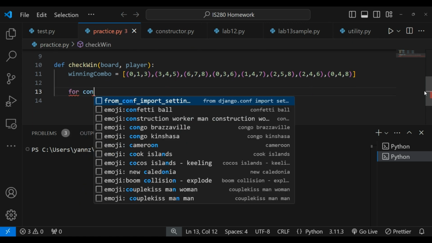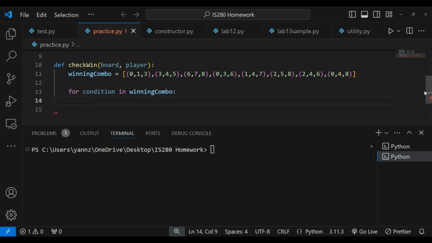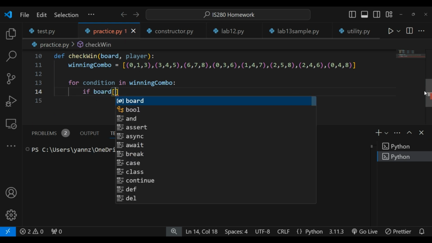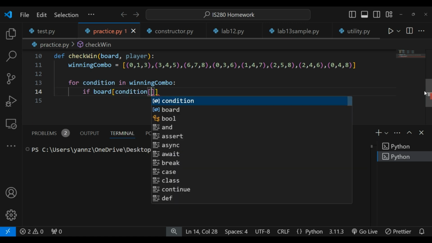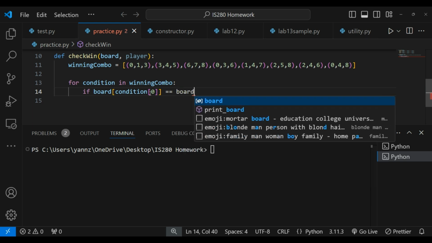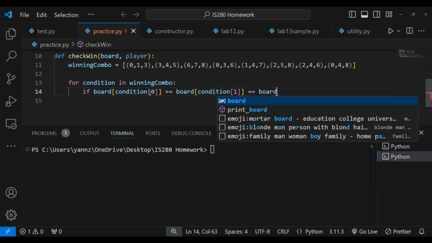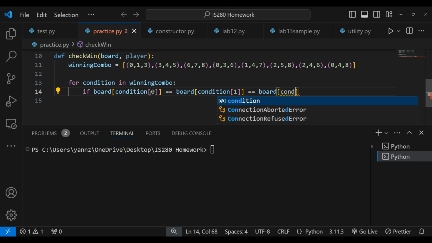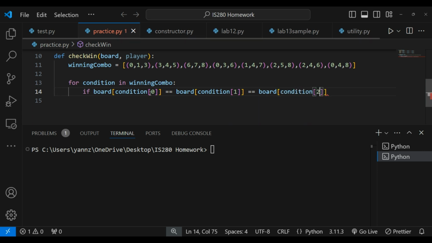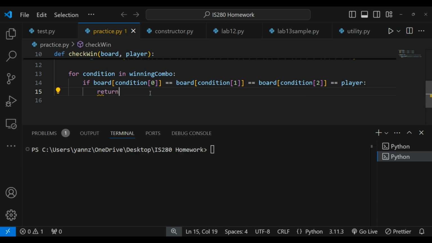So now we can loop through the winning combo: for condition in winning combo, if board at condition index 0 is equal to board at condition index 1 and is equal to board at condition index 2 is also equal to player, then we can return true.